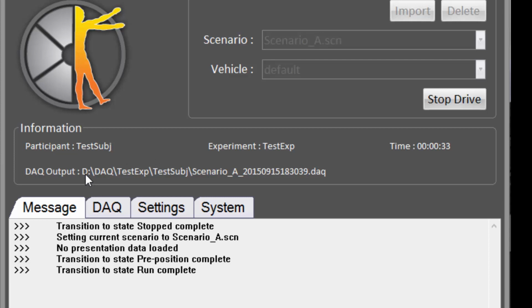By default, we set it up on the D drive, but it's possible that it'll be in other locations than the DAQ subfolder. And at that point, it breaks down according to the name of the experiment and the name of the subject, to avoid clutter and help organize things.